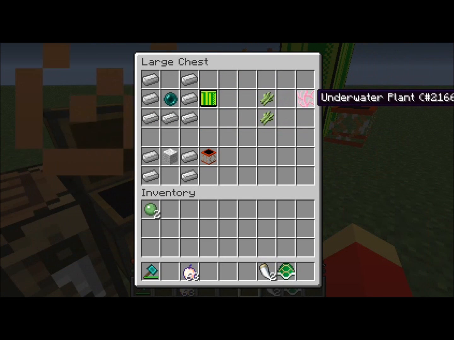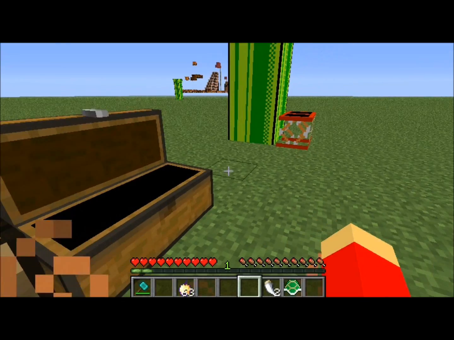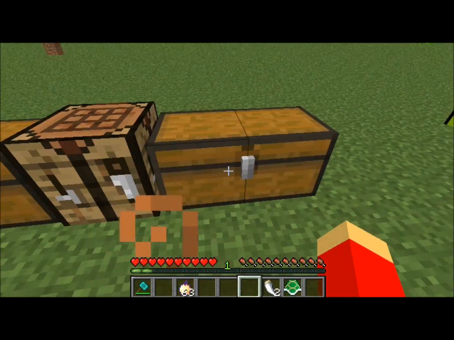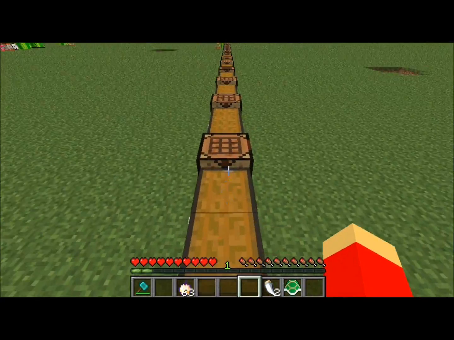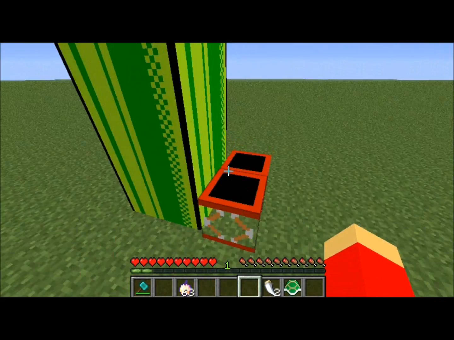2 sugarcane will make you the underwater plant, and this doesn't have to be underwater, as you can see over there. And then this is how you make the trampoline. And for the amount of items you need to make these, it's honestly not that bad.